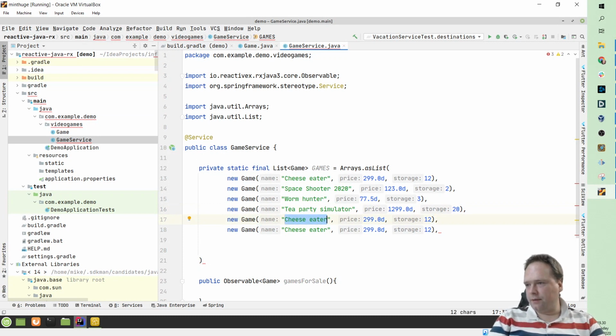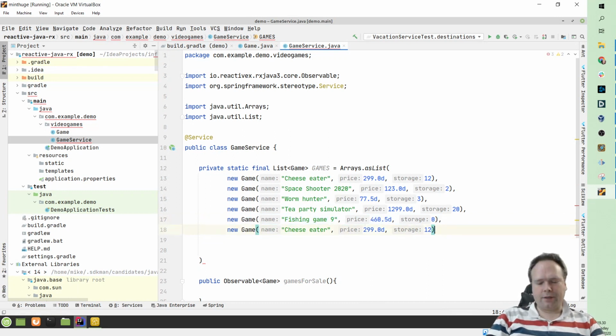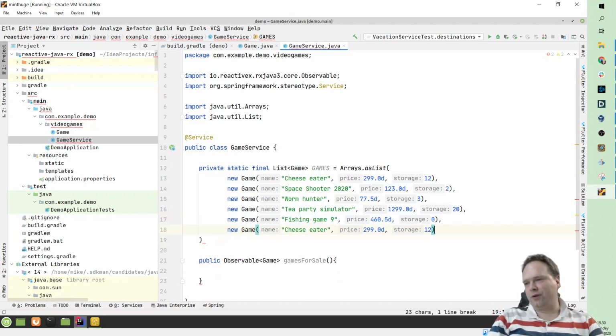And then what should this be? This could be a fishing game, and then there could be number 9 in the sequence, and that costs 560.5. And there's no one left on stock, so we do not have this game right here, because we're going to use that to throw an error a bit later on.